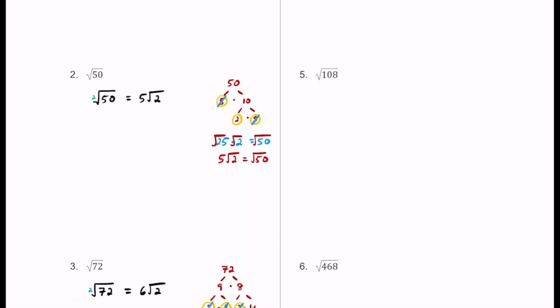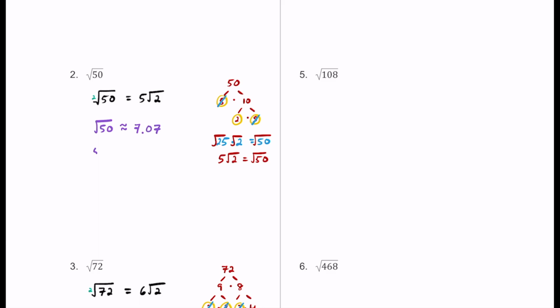Now, if we want to check number 2, why don't you take a moment and plug in the square root of 50 into a calculator. I'm going to go ahead and do the same thing, just because I don't know the decimal approximation, and we're going to the nearest hundredths place, right? So the square root of 50, if I plug that into my calculator, again, we should probably use an approximation symbol here because we are approximating. We're going to the hundredths place, right? So that's going to be 7.07. All right, so go ahead and try that on a calculator.